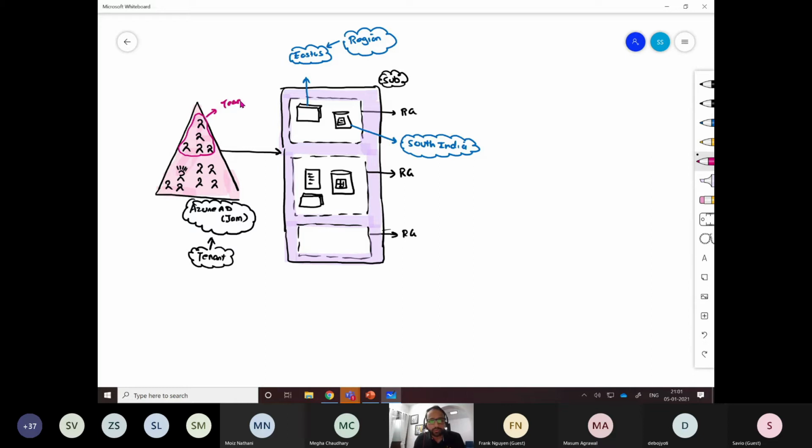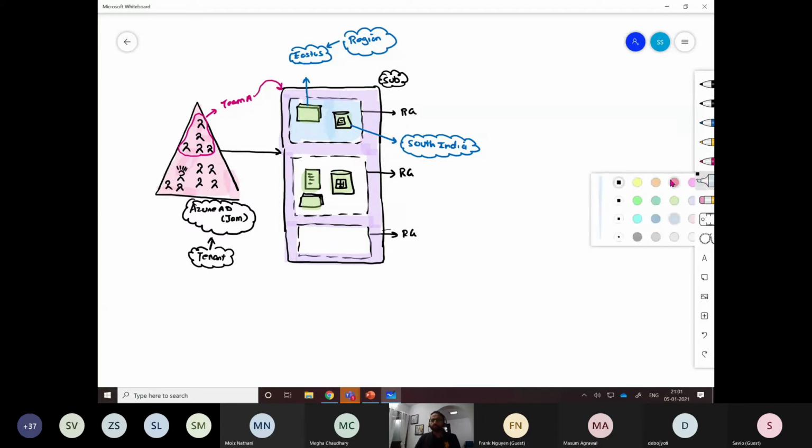One of the most important things we do with the help of a resource group is, for example, this is team A over here, right? You might have heard about a term called role-based access control. Role-based access control means that based on the job profile, we will give people access as such. We will not give them unnecessary access. We will give them the minimum required access to do their work.